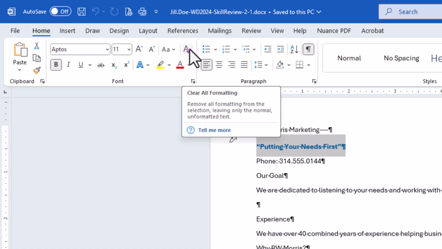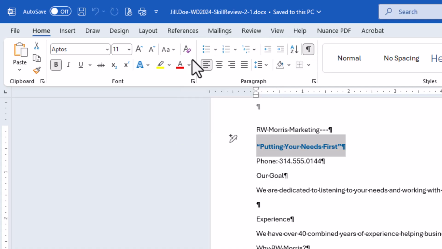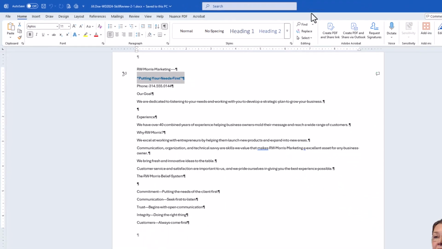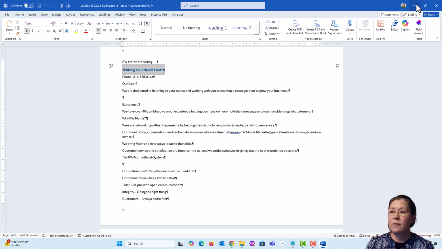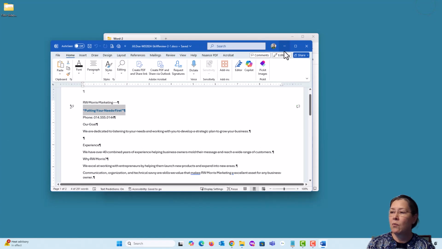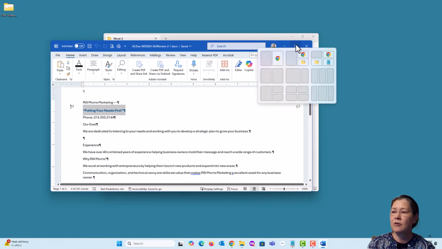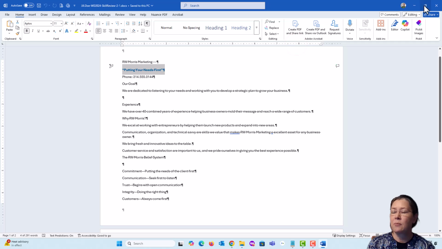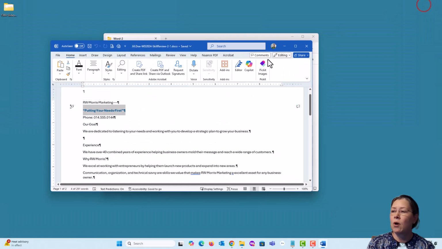Depending on the size of your screen, sometimes they may not even show immediately in this font group because the screen will collapse to make everything fit. So for example, we've used this minimize button. See this button here? They call this the resize button. It either makes it full screen or it reduces it down to more of a window.